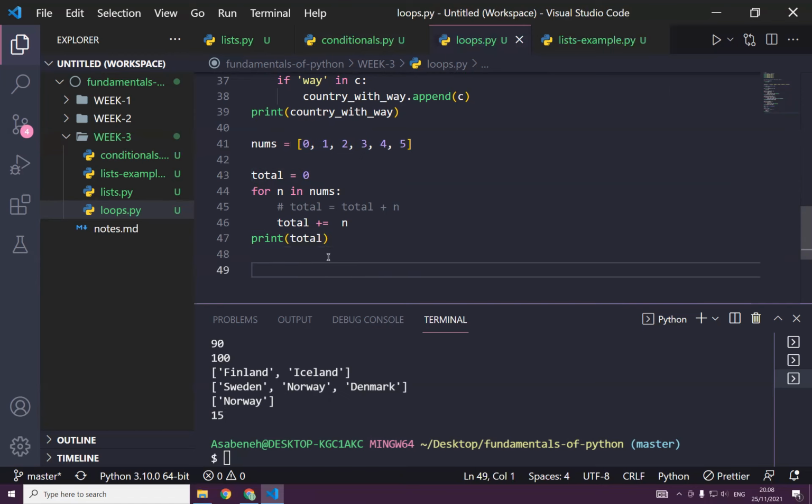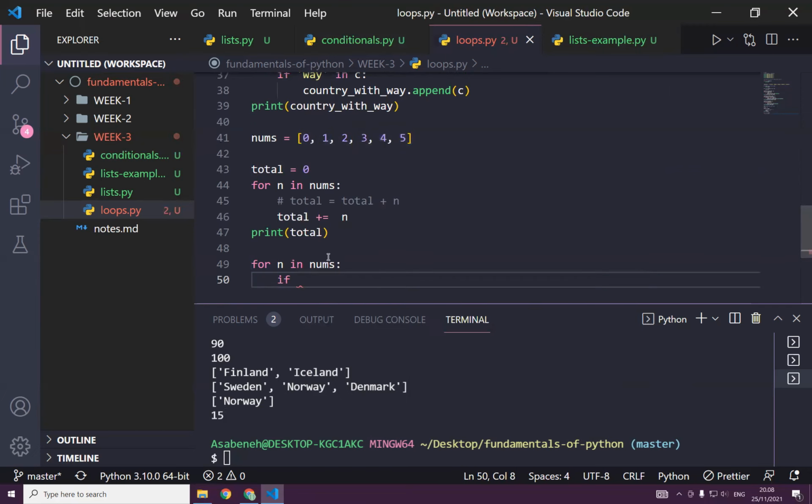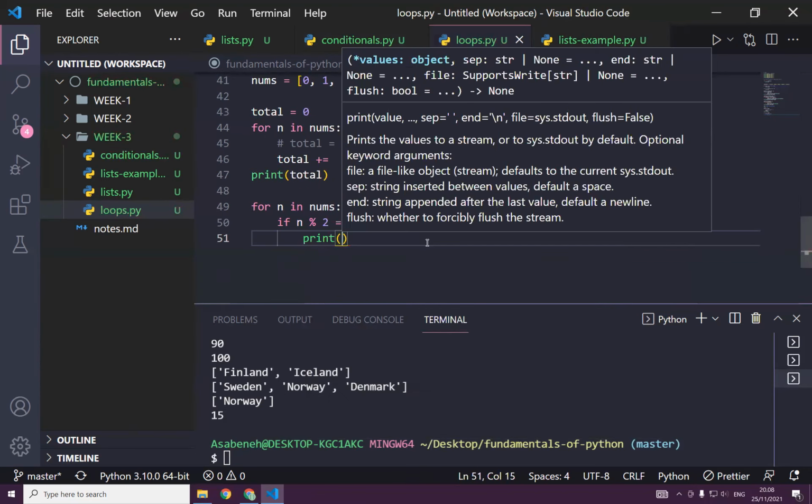So we can say first for num in nums, if n divided by 2, if the remainder is 0, that means divisible, right? If you divide a number by 2, and if there's no remainder, then it's divisible, right?